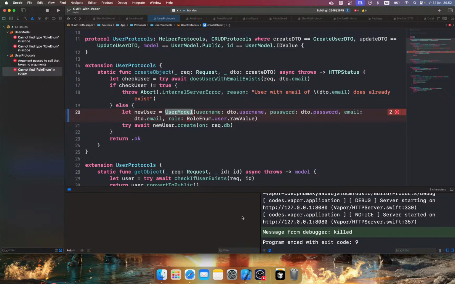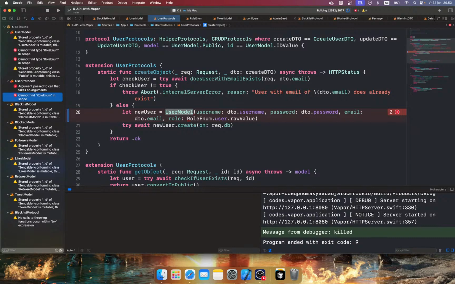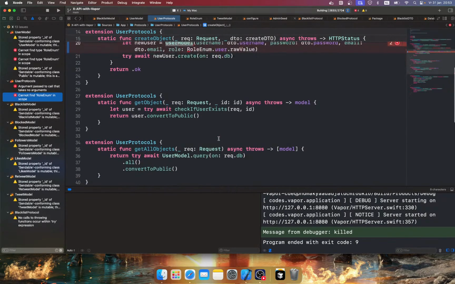And okay, so it's still building. It's sad that it always takes a little while. Let me, by the way, look at some of the errors. The stored property error, I don't know yet how to fix this. There is something where you can add Sendable to something, but that doesn't always work.